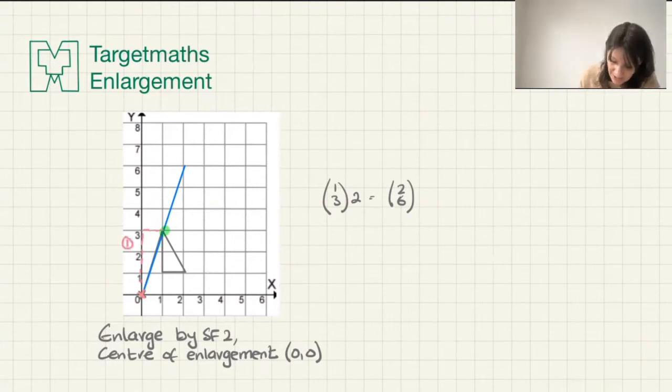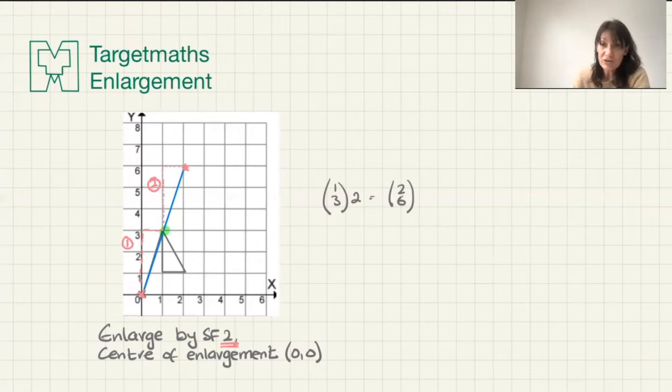I'm doing a scale factor of 2, so I need 2 steps. So I've got to repeat 3 and then 1 for a second time, and then that gets me in the exact same place. And it's because the staircase is the vector 1, 3 being repeated, just not technically gone horizontally first, that's all.